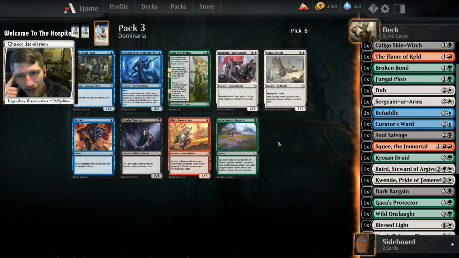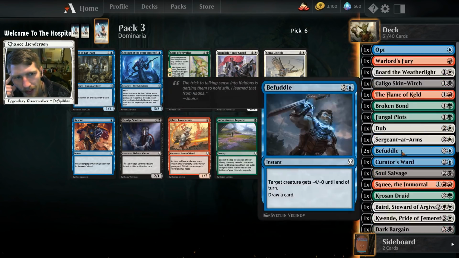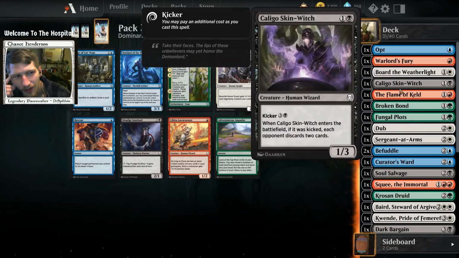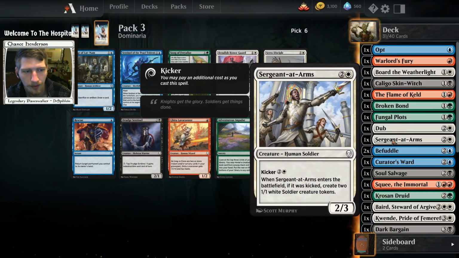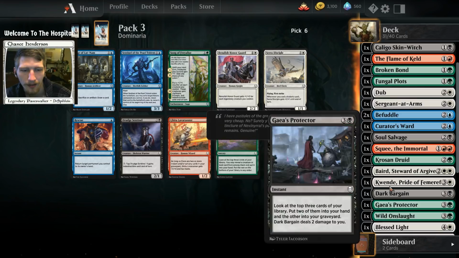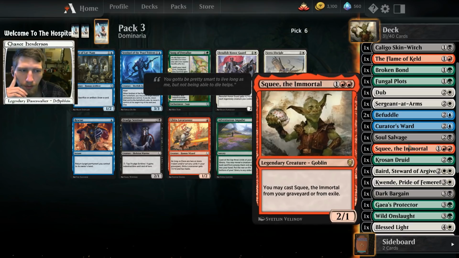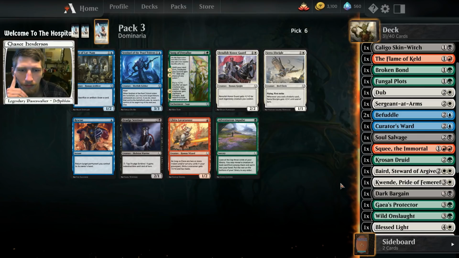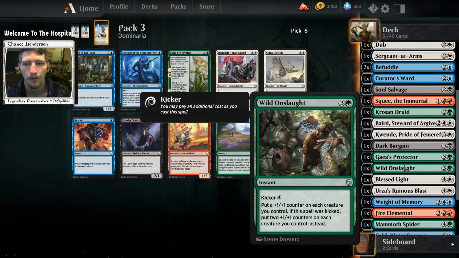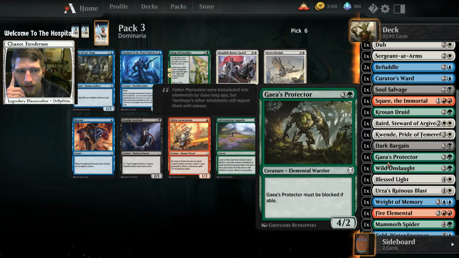I think we take the Adventurous. Although returning target permanent we control to our owner's hand would allow us to get some of our creatures out of sticky situations, or say if we wanted to return a Calico Skin Witch or a Sergeant at Arms so we can play him back down for the kicker effects. That's something as well. Or the Crowsand Druid, right? Rescue's not looking too bad. Also, if they manage to hit us with an enchantment of some kind, to sort of remove our creatures, when we return them to our hand, they'll be out of that enchantment. So that could be good.